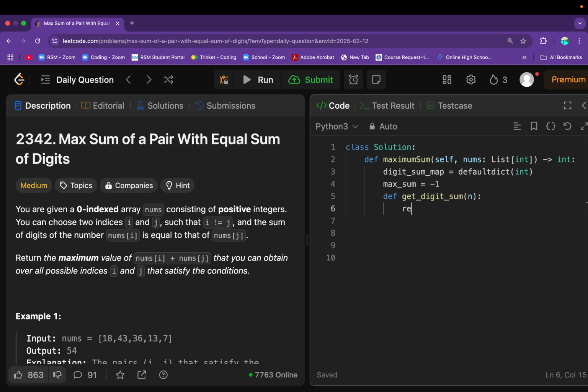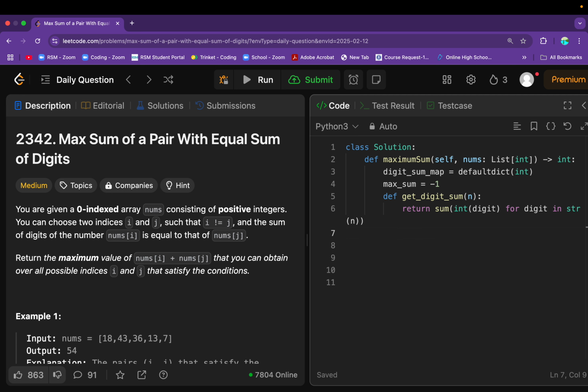A way to do that in Python is to simply return using the sum method. The way I can do this is take the integer of every single digit for every digit in the n element. But a key thing to note is that we have to iterate through the string of n to convert each digit to an integer and incrementally update the sum. So I'm going to use the string built-in here. I think this is correctly formatted syntax-wise. I hope it is. If we do get a syntax error, sorry about that, I will get back to it if the editor throws one.